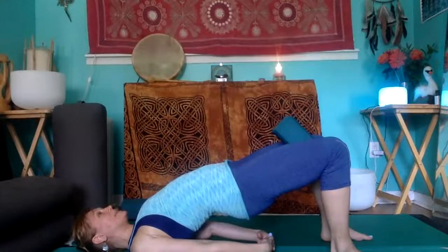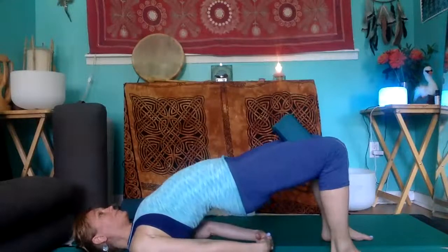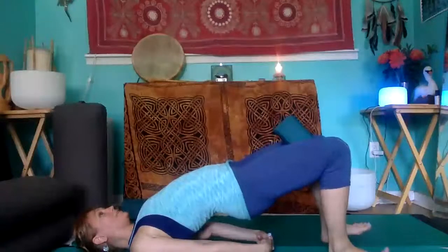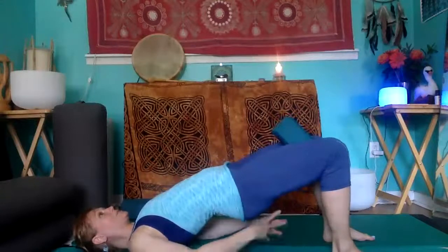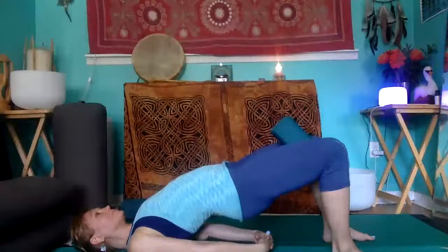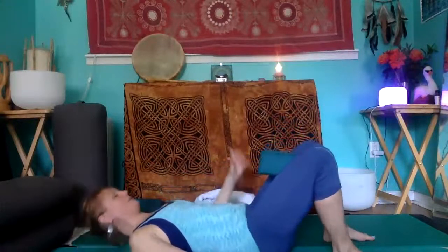If we really flatten that curve, we can damage the vertebrae. Reaching up, engage the core, squeeze the block. Feel your glutes and hamstrings working. Feel like you're sending the tailbone away from the ribs. Good, relax the arms and slowly roll down.